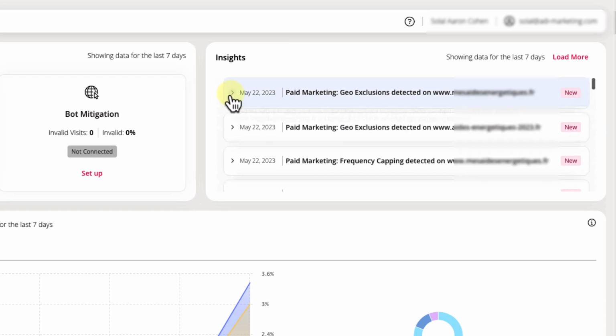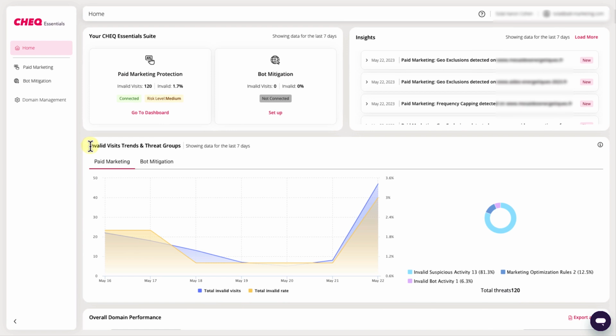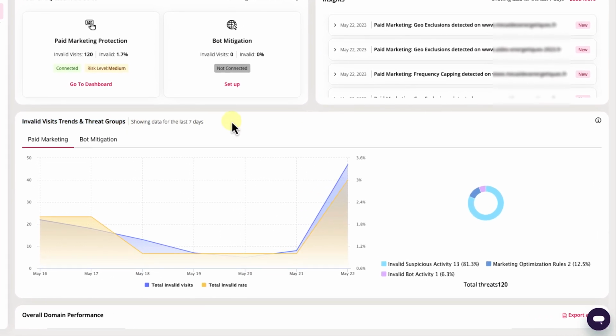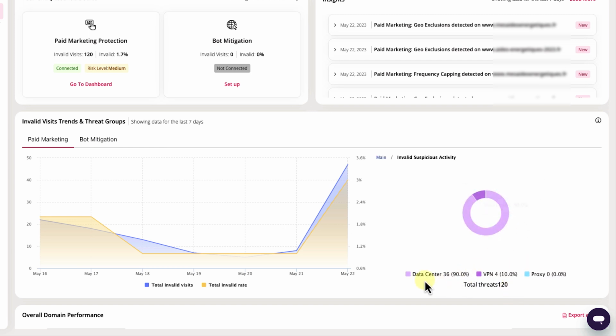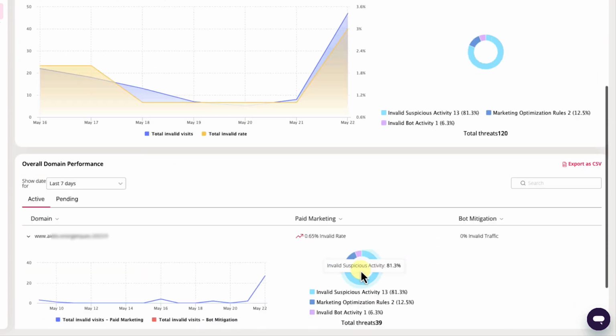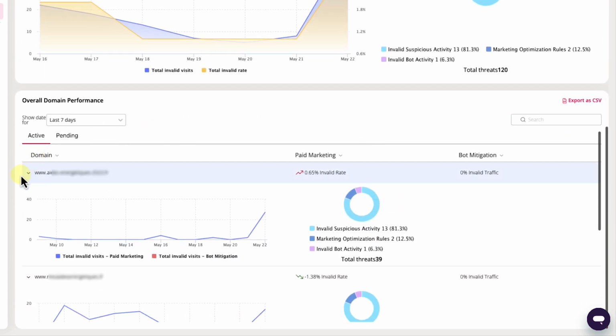The platform includes a bot mitigation feature tailored for WordPress sites, which protects against fraudulent activities across paid, organic, and direct traffic channels. This feature blocks bots in real time, safeguarding your online conversion funnels and preventing invalid leads from clogging your pipeline. By doing so, it helps maintain your SEO rankings, prevents slower page load times, and ensures accurate traffic analysis. CHEQ Essentials also includes Pixel Guard for Google Ads, a tool that prevents bots and malicious users from triggering false conversion events. By filtering out non-genuine interactions, Pixel Guard ensures your ad campaigns learn and optimize based on real user behavior, enhancing their performance and effectiveness.